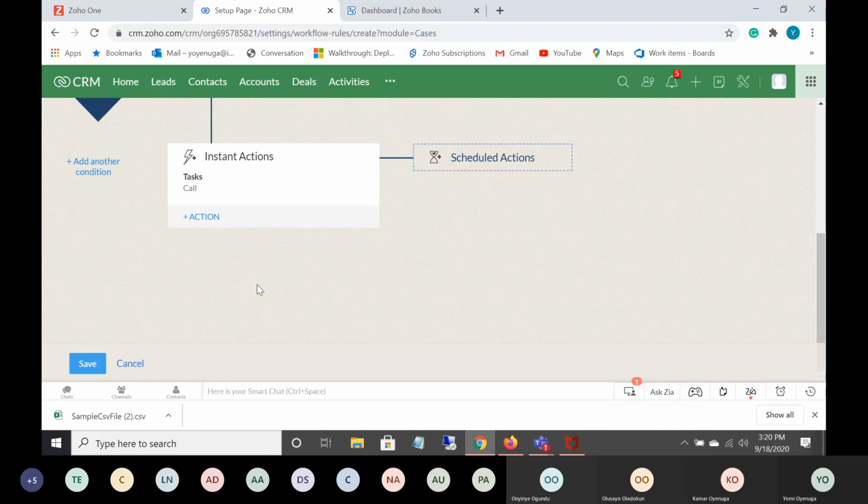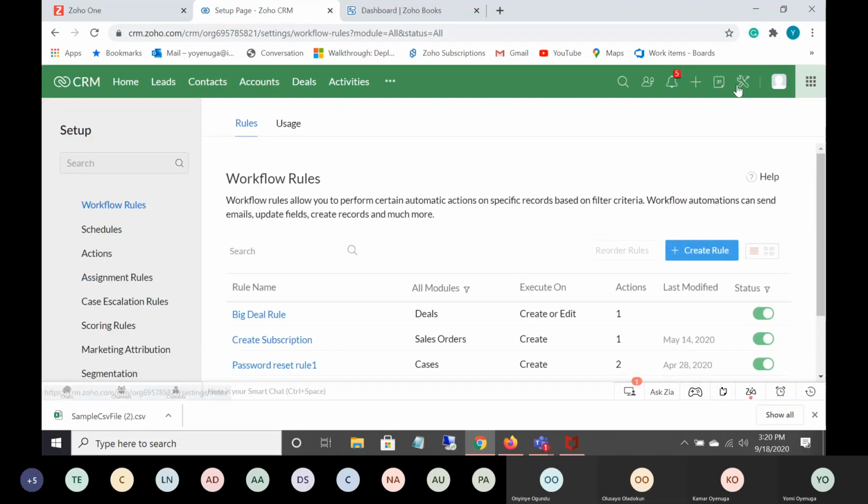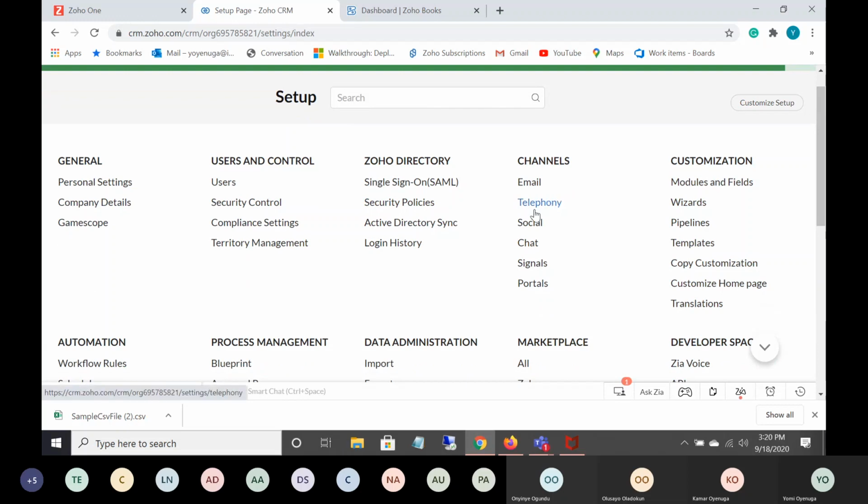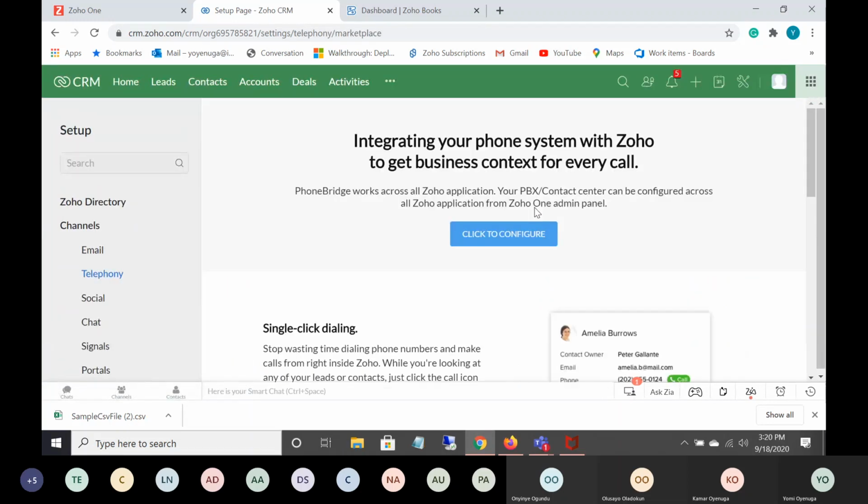And I want to add that if you want the system to automatically call Kamara, it can actually call Kamara. So you can integrate a phone system into the Zoho CRM, and it's just like a regular phone system. Instead of picking up the regular phone, you can use your web browser as a phone.